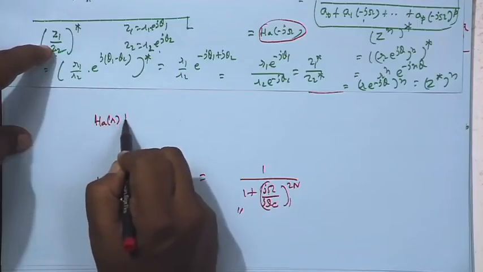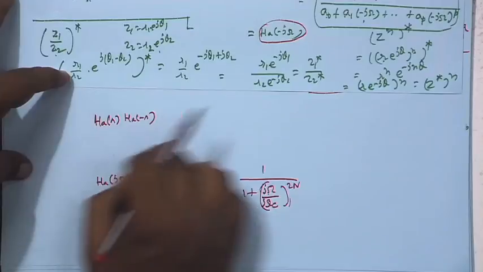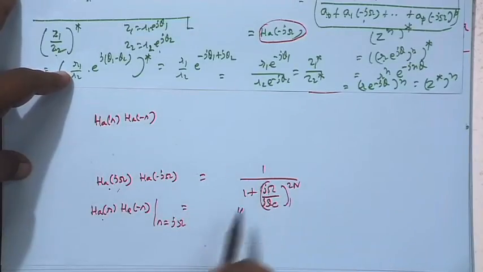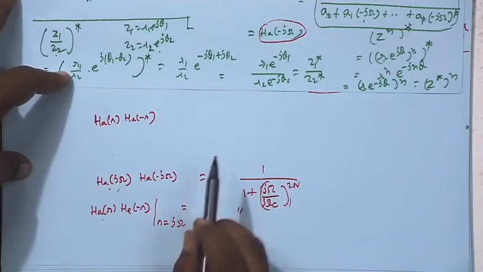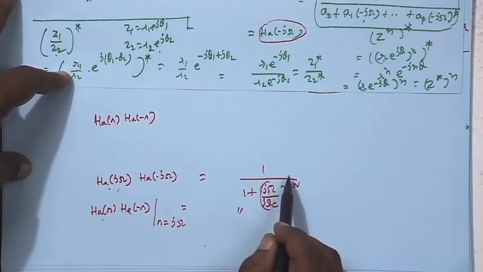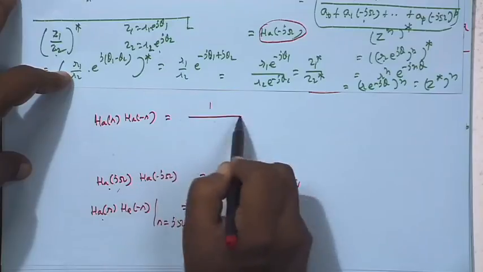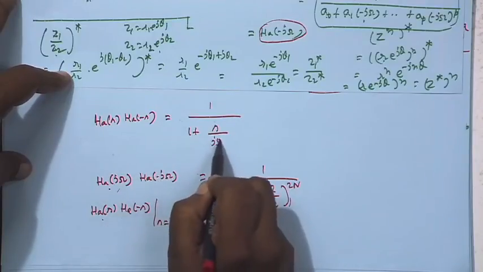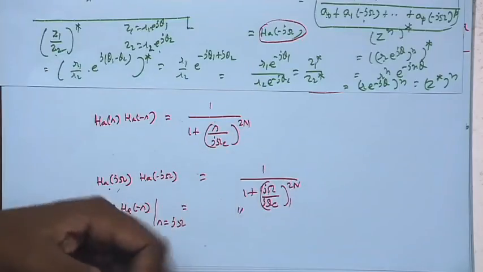What should be H_a(s) into H_a(minus s), so that when I put s equal to j omega in this overall function, I get this. So, identify where is j omega, here is j omega. Earlier I had s there, then there only I replace s by j omega, everything else remains the same as it is. So, I got this function, which means H_a(s) into H_a(minus s) I can now say will be (s by j omega_c) whole to the power 2n.